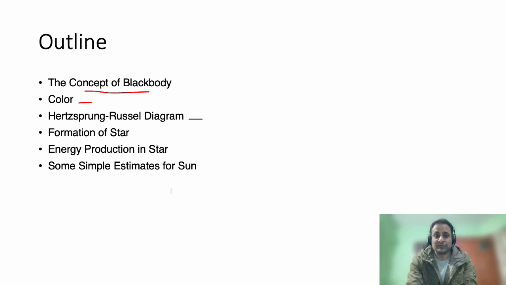And then we move to the formation of stars and how the energy in the stars is released or produced in the first place. And then in the last we will make some simple estimates of the sun, how much energy it can produce and how much energy we can get and how long this can furnish this much amount of energy.